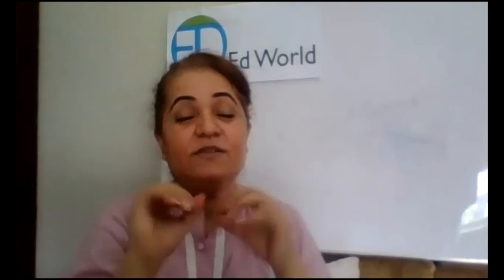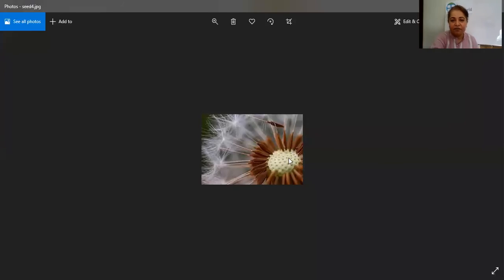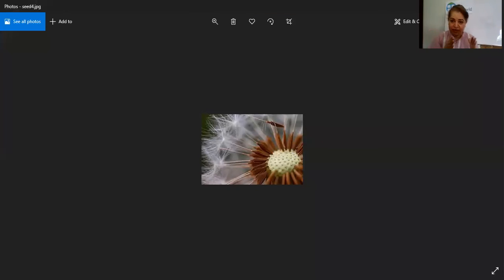As I told you, dandelion seeds are dispersed by wind, and they can go very, very far away because they're very lightweight. I'm just going to show you the picture of that dandelion, right? Now see, they're very, very light. And when there's wind, the wind just plucks it from the base, and then they fly away. These days you can even see them flying, the dandelions.